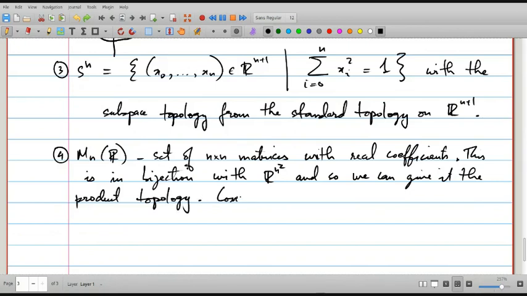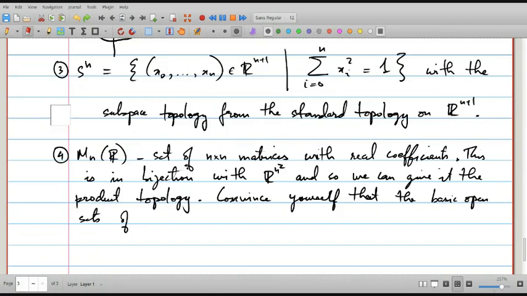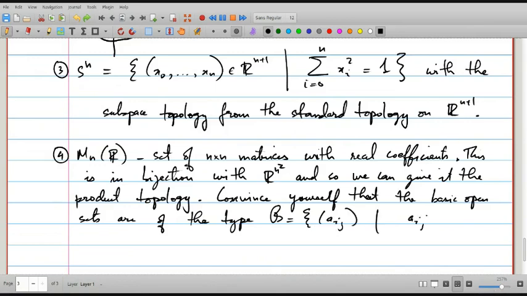So convince yourself that the basic open sets are of the type: matrices Aij with Aij strictly less than some Cij and lying between Cij and Dij.